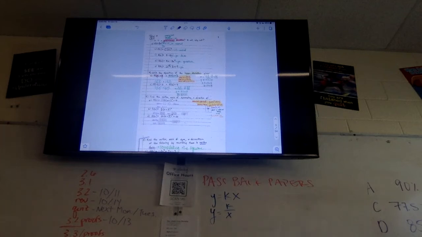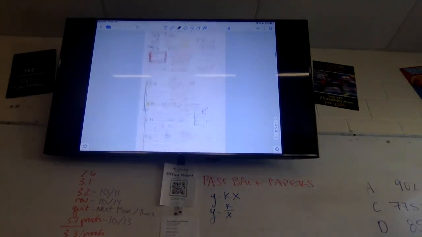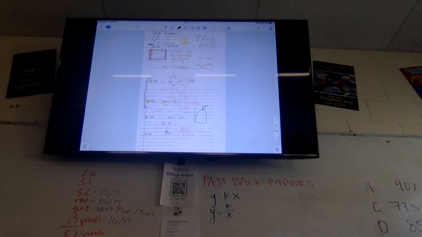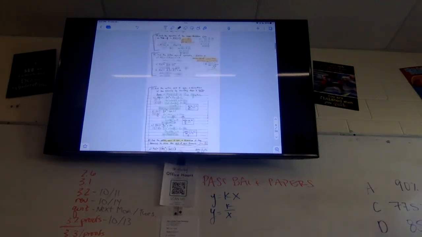Identifying the vertex and axis of symmetry, if it is in vertex form, is fair game, as is writing as a linear equation. So I'm not necessarily going to ask, is this polynomial a power function or a polynomial function? But most of the rest of this, and not all of the word problems, but definitely know how to do 58 and 59 for the quiz. Wait, did you say number 4? Number 4, yes. I don't know if I'm going to have you complete the square or not, but be prepared to. It'll be a nice surprise if you don't, but it will be a really not fun surprise if you don't prepare and it's on there.